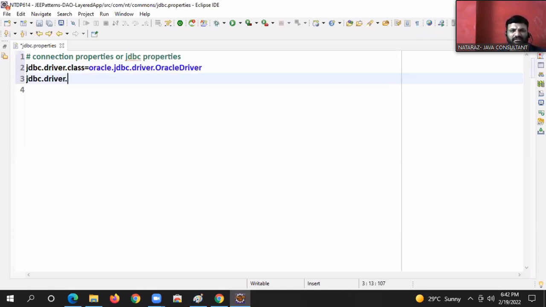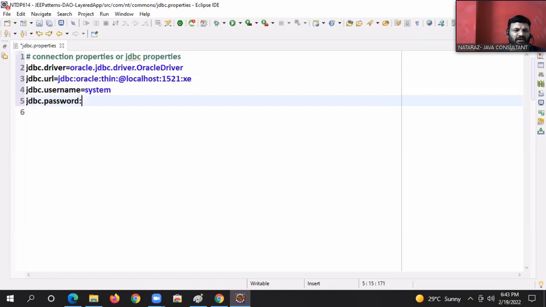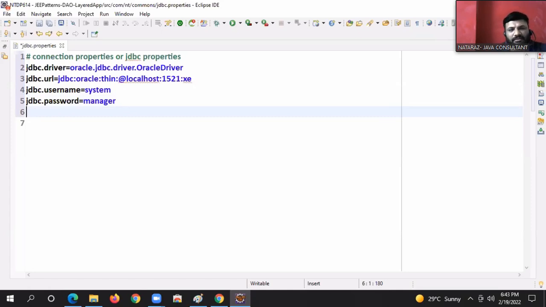JDBC.url: jdbc:hurricane:@localhost:1521:XE. JDBC.username system. JDBC.password manager.